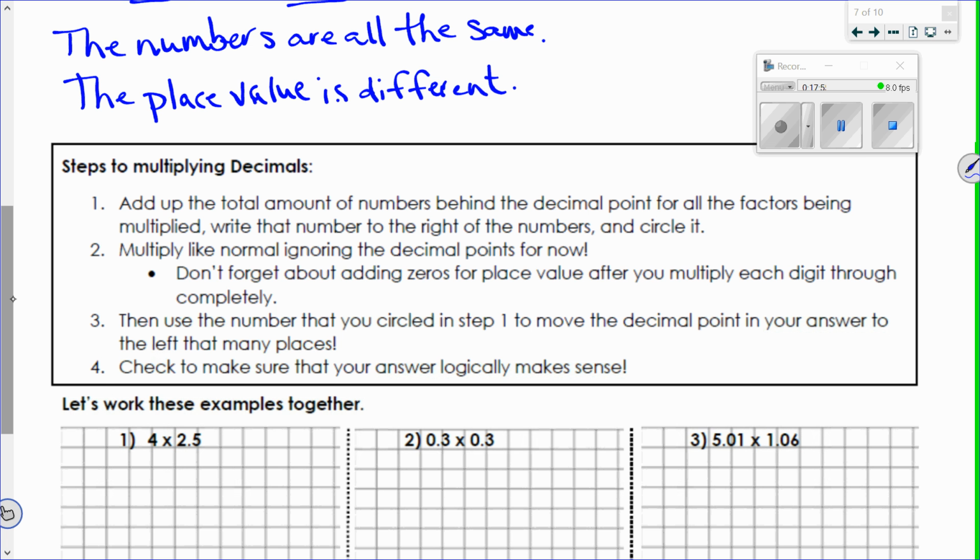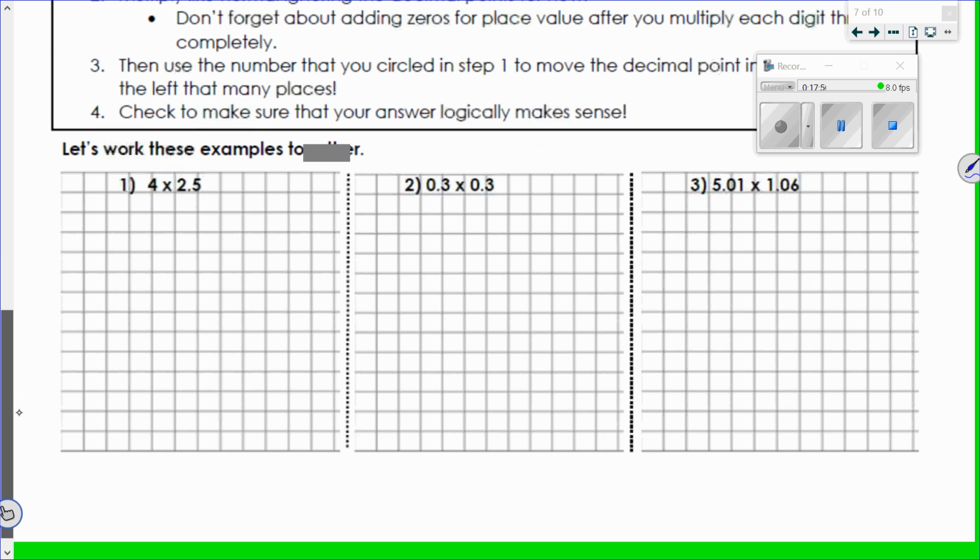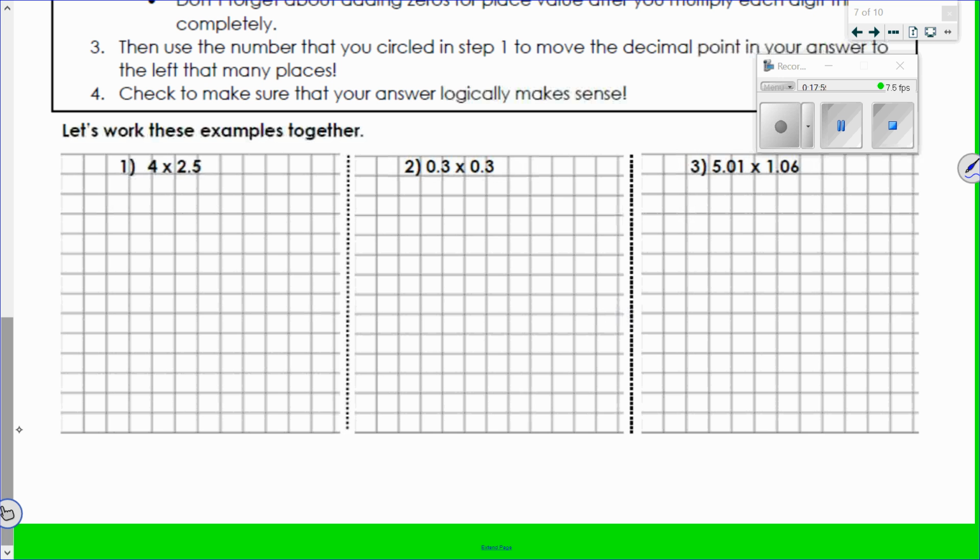So let's do a little bit of practice now. Okay? Now, I'll be honest. The reason we've given you these grids is some of you have atrocious handwriting, Ethan. So this allows you to really line your numbers up, because keeping your numbers organized is going to be critically important, especially when we're doing 3 numbers by 3 numbers. Okay? So let's do these examples together.